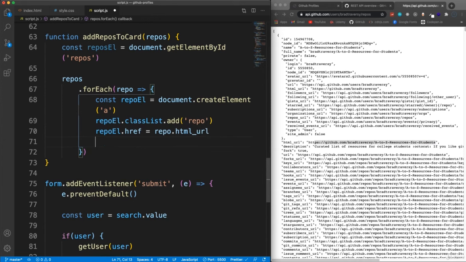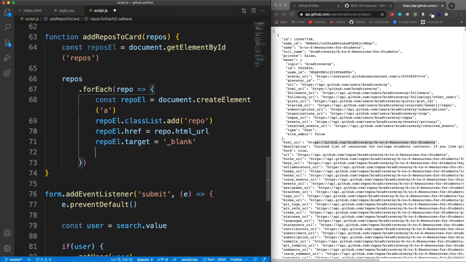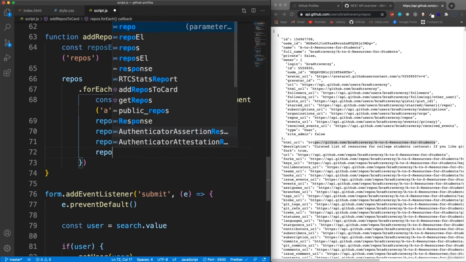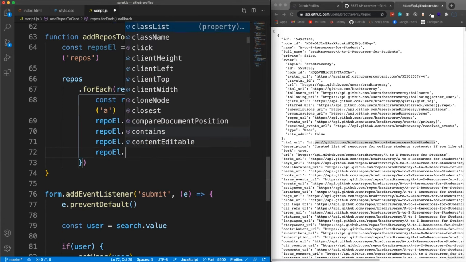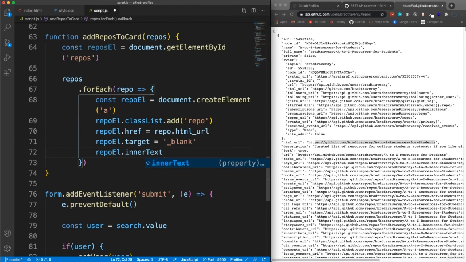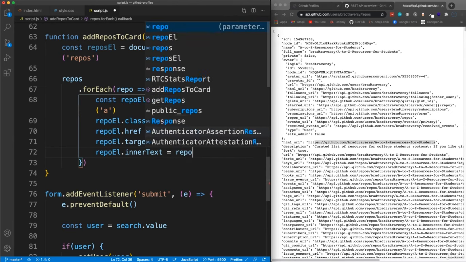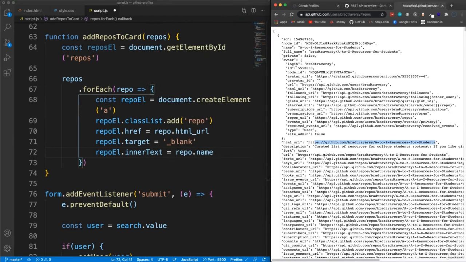We're going to add that to the href of the link. I also want to add a target to this because I don't want it to open on the same page. So we'll take our repo element and let's set the target and set that to underscore blank so it opens in a new window. And then for the text inside the link, let's say repo element and set the inner text, and that's going to be the repo.name, which you can see we can get here.